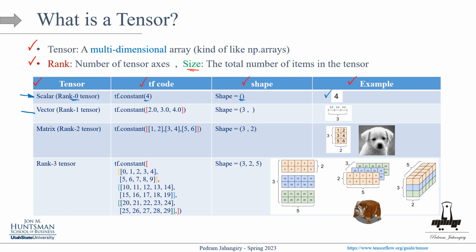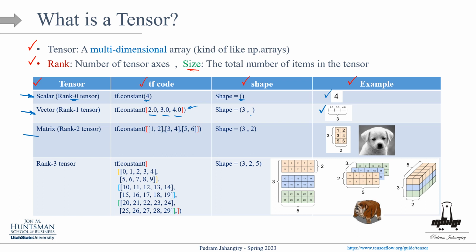The second one is a vector, a rank 1 tensor. For example, we have a tensor vector with the numbers 2, 3, 4. The shape is important: you have to show the shape of the vector with 2 arguments. The first one is how many numbers we have, here 3 for 2, 3, 4, and the second one you have to leave empty. This is the way we're going to save a vector in a tensor. So the shape is going to be 3 and empty, 4 and empty, and things like that. Here's the example. Again, this is a vector.